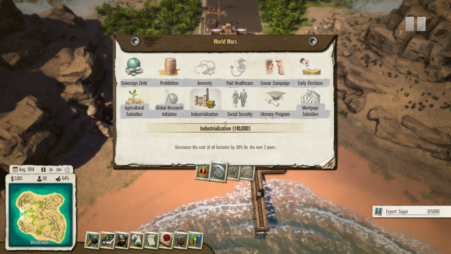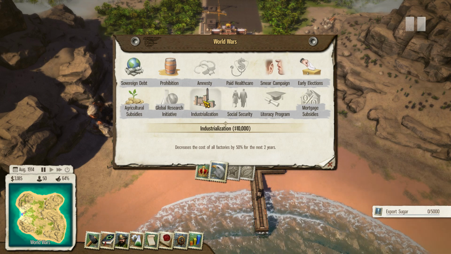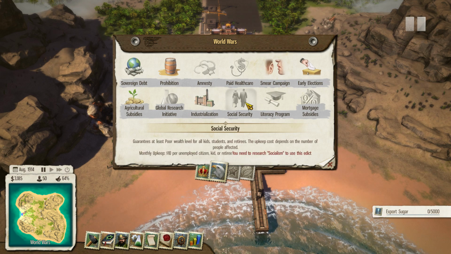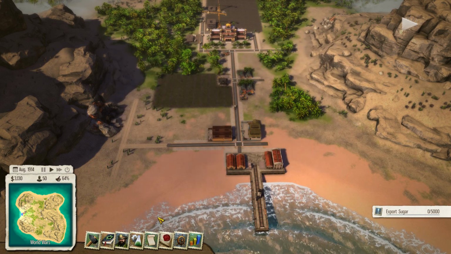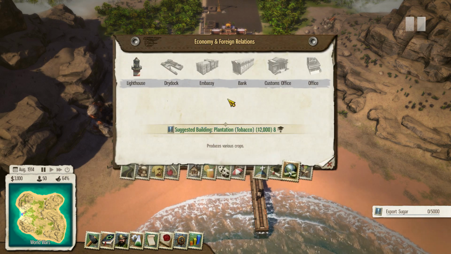Industrialization. Decrease the cost of all factories by 50% for the next 2 years. So that's really expensive. You'd have to enact this and then plop down a lot of factories all at once. Social security, literacy, and mortgage subsidies. We'd need socialism for all three of those. I still wanted to look for something, though.